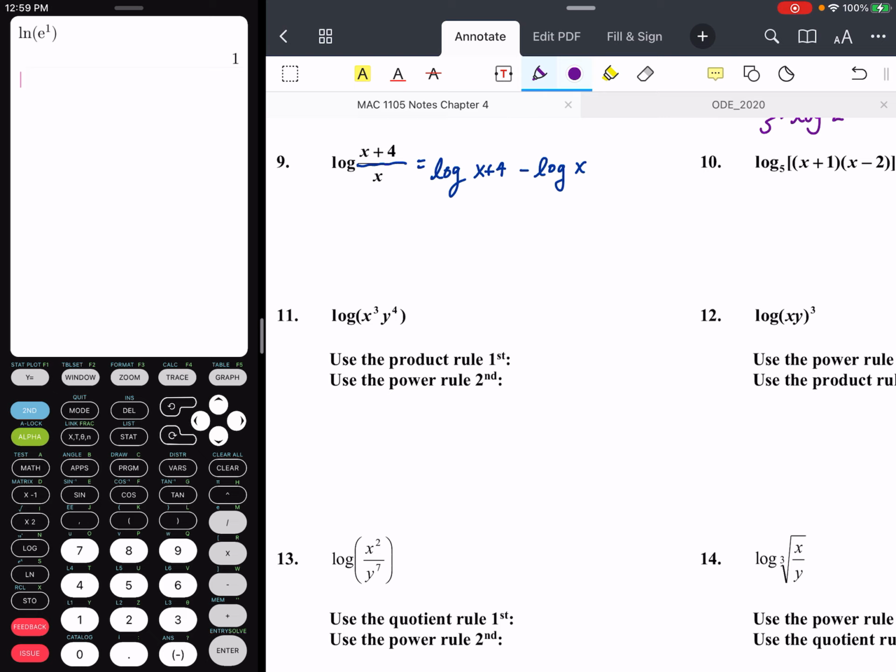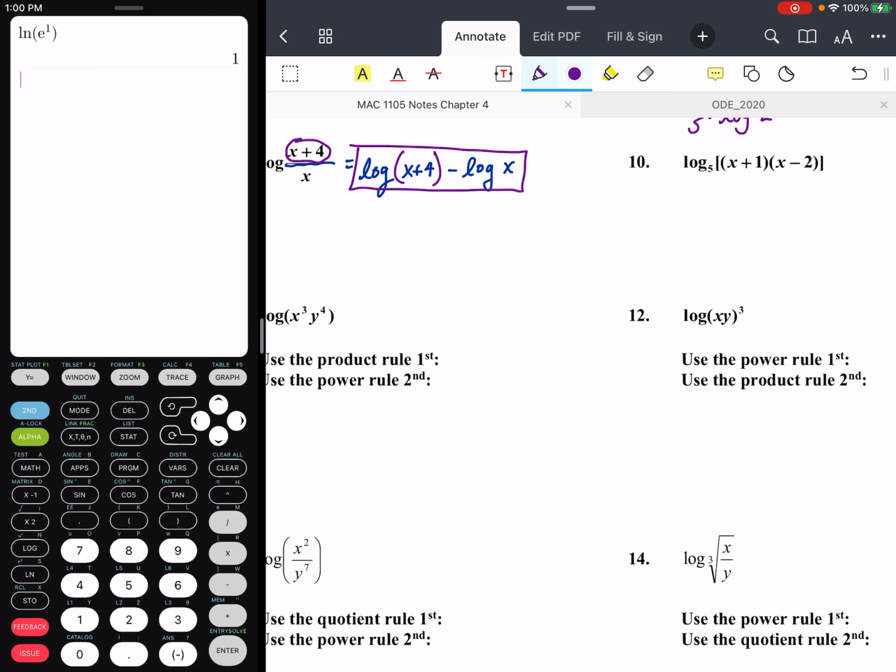Right now, what I wrote is the log of x, and then a plus 4, and then a minus log of x. Because we have that binomial expression in the numerator, two terms, you need to sandwich those together with parentheses, okay? So when you have two terms, make sure you put parentheses so that we know that we're taking the log of that entire sum, x plus 4. Without the parentheses, it's a wrong answer. All right, and from there, we can't really do anything else. We can't evaluate or simplify because we've got x's in both expressions. So we're done. Boom.